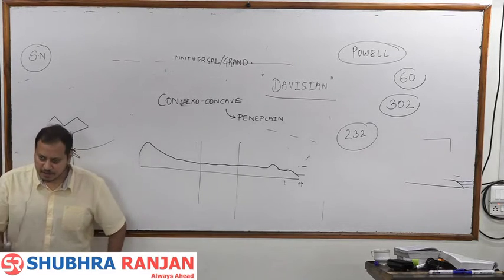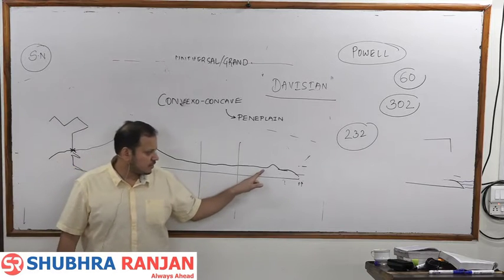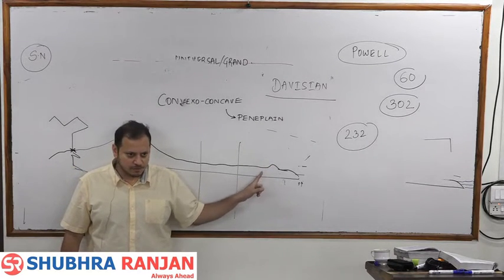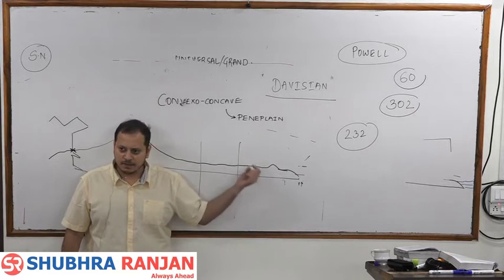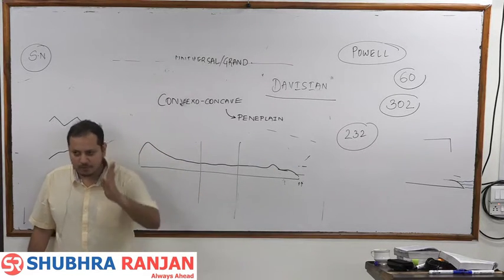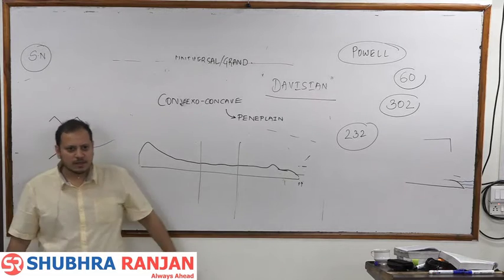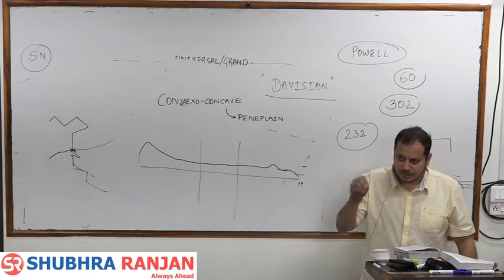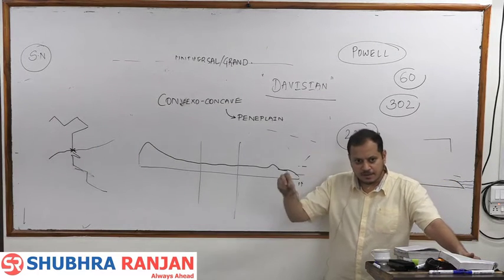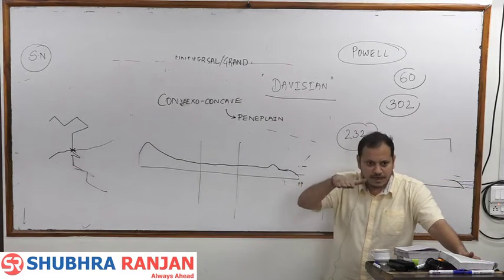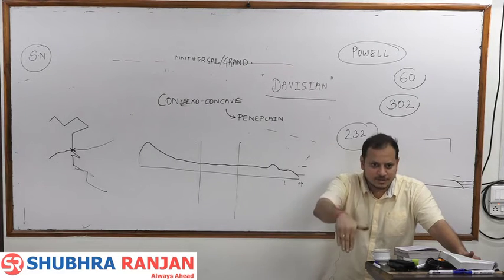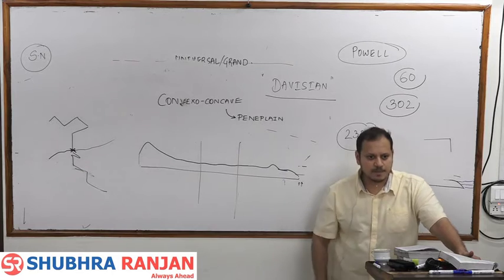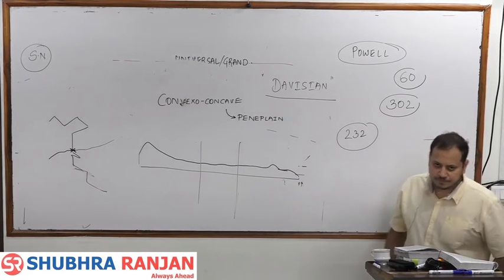Right? Why we have written the word convex or concave? Because it is concave from here and it is convex from here. Therefore, convex or concave. Just don't look at the hills. Otherwise, you will get confused. किसी भी region में, for example, if you take a road from here till Agra or from here till Jaipur, कभी भी रास्ता flat नहीं होगा, ऊपर नीचे होगा, because this is a peneplain, a convex or concave. Getting it?